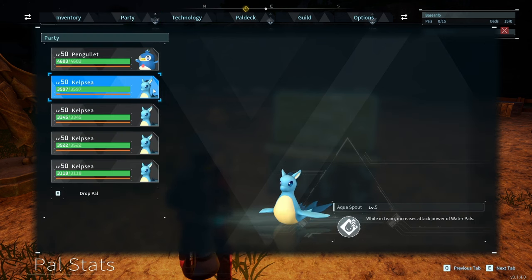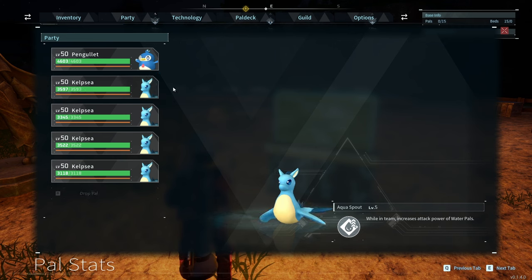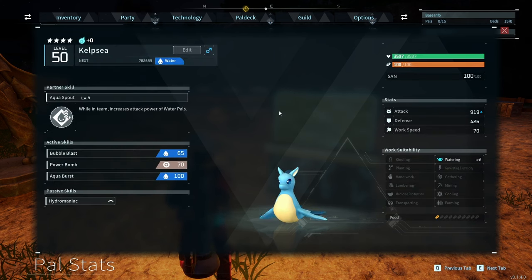In this case, we have four of these Kelpsies, all at four stars, which gives them the highest level partner skill, while in team increases attack power of water pals. So this is going to take you quite a while. In our case, we basically, again, 4-star and 4 Kelpsies. That's about 400 extra captures or breeds, depending how you want to do things.